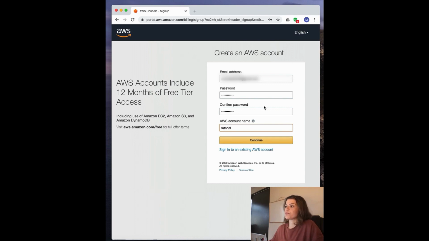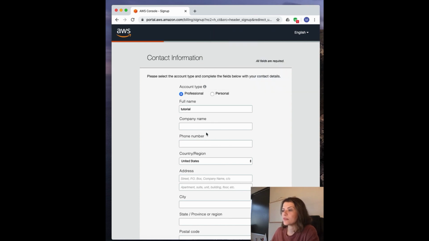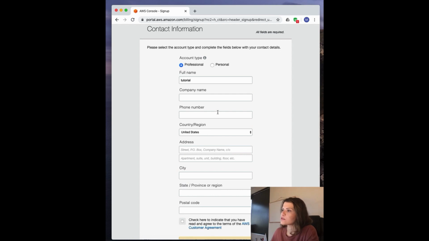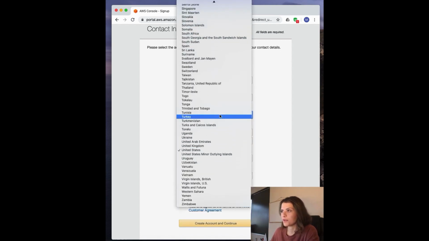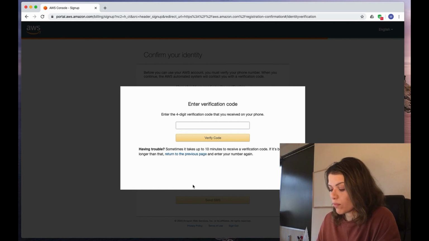Then it will ask you some specific but really standard questions, like what you want the account for, and then you can set up your country, and then they will send you a code.